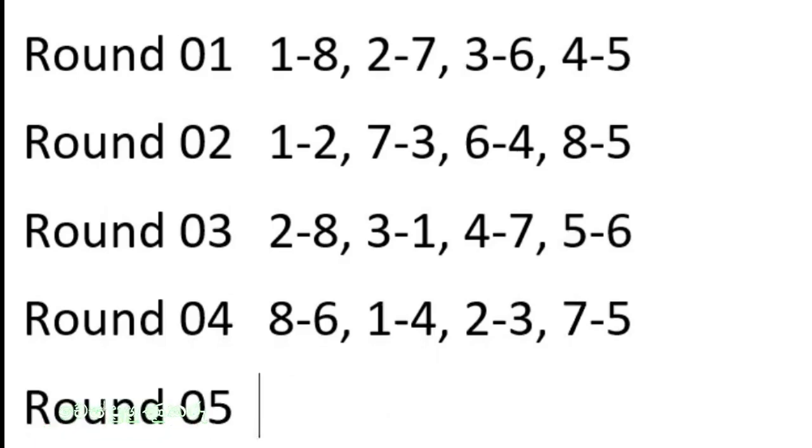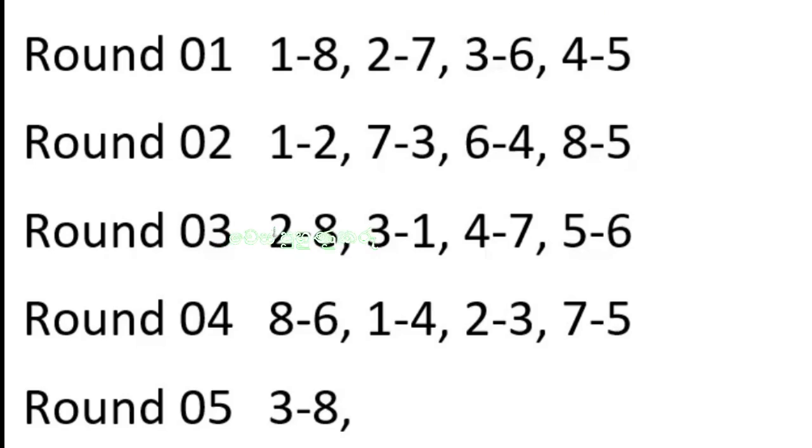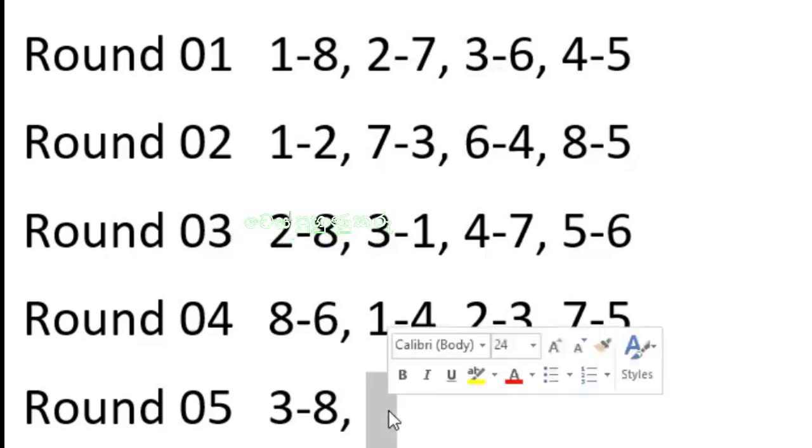Now we go to number 8. Who is he playing in round 5 with the color? Without me telling, can you guys figure it out? Yes, it's 3 versus 8. Number 3, and the top half number is white, 8 is black. Then we move on to number 1 and onwards. 5 versus 1. It is correct.